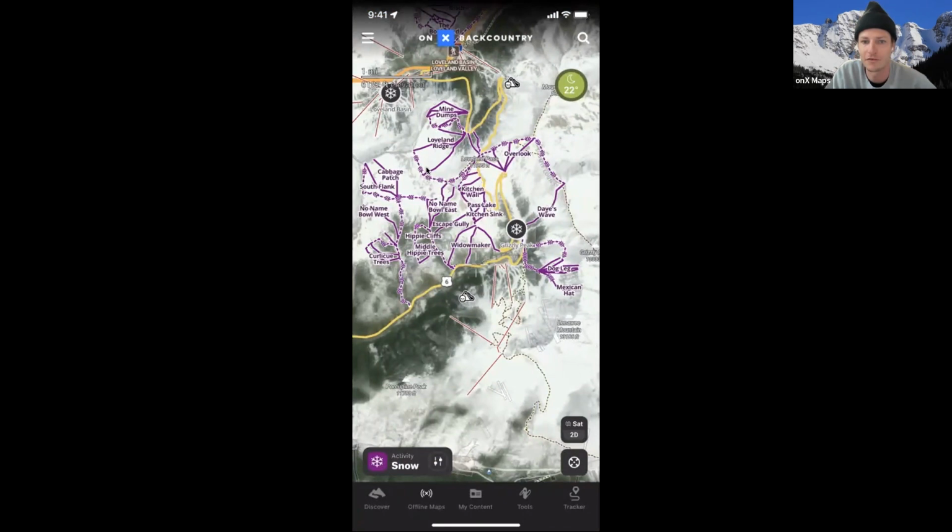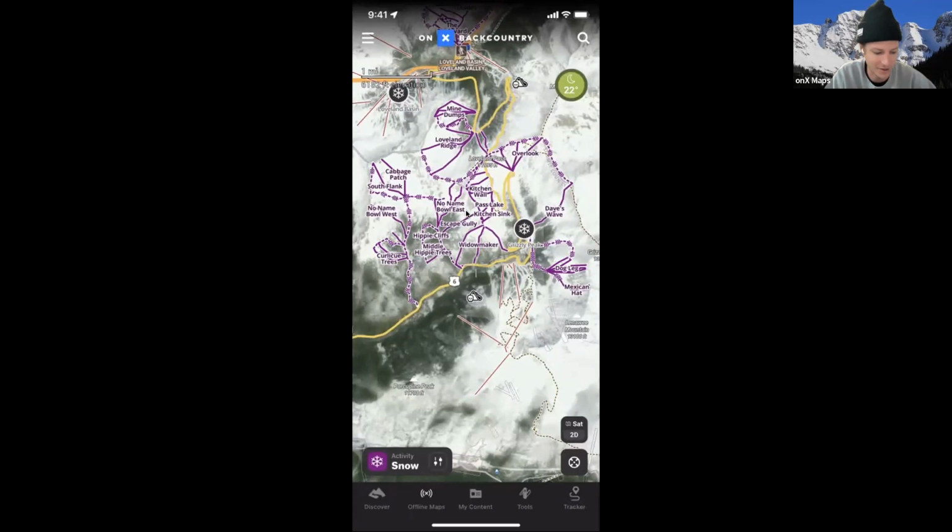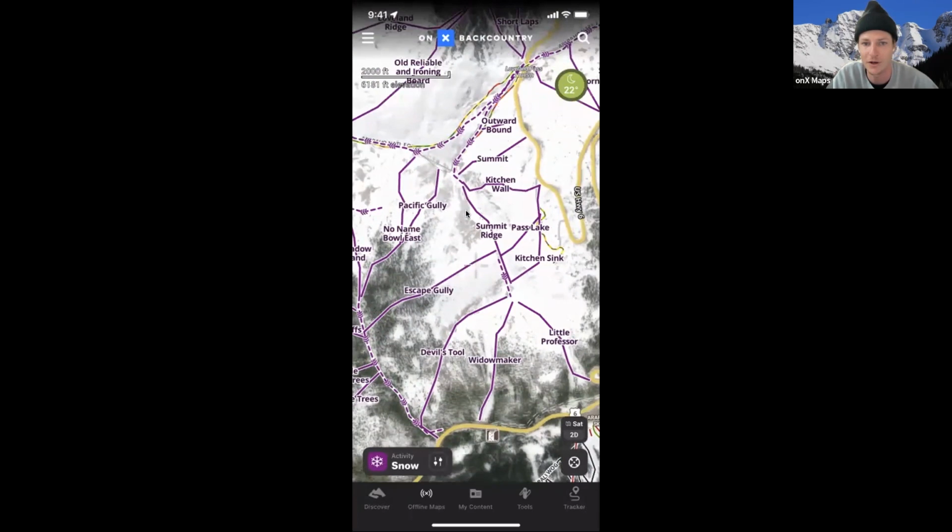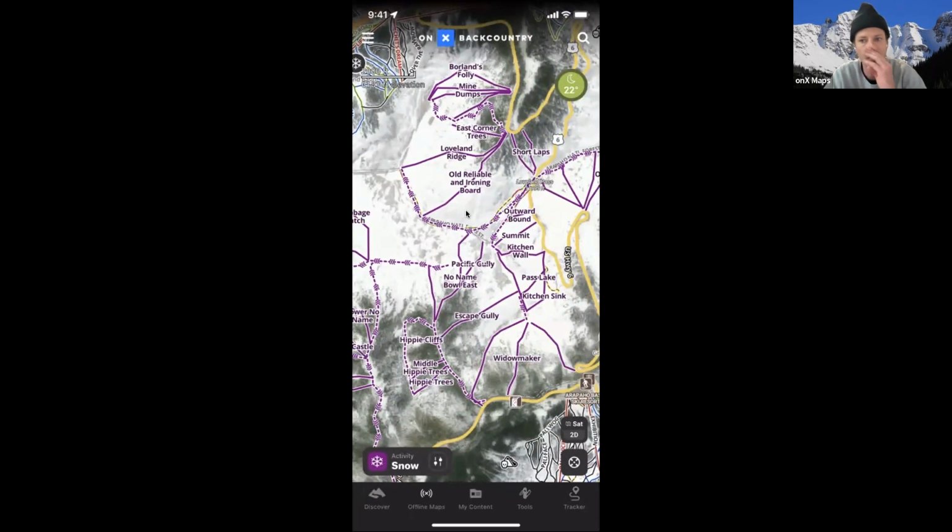If you're familiar with this area at all, you'll know it's probably one of the most popular backcountry skiing destinations in Colorado because of its ease of access and its proximity to the Front Range. And we partner with Beacon Guidebooks for these. So a lot of these routes are pulled directly from those guidebooks, and it gives you some great beta on what to expect and where to go when you're traveling through these areas.